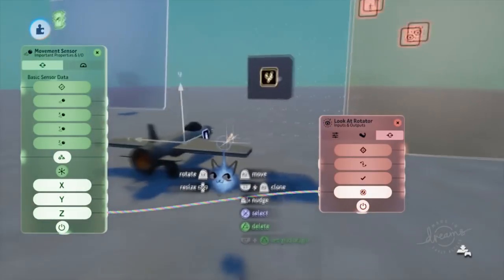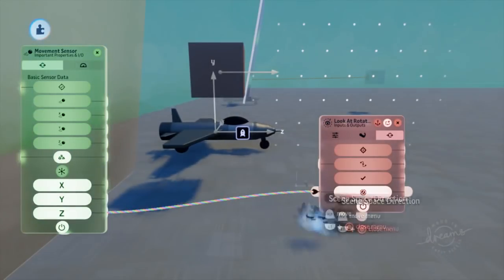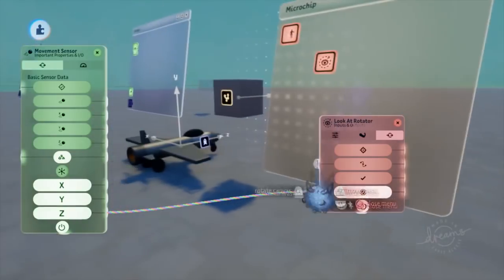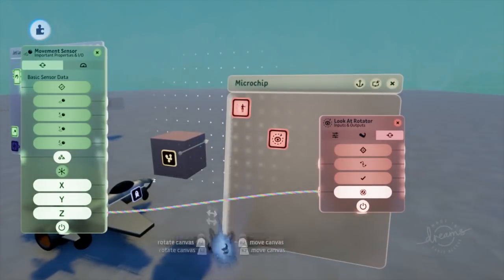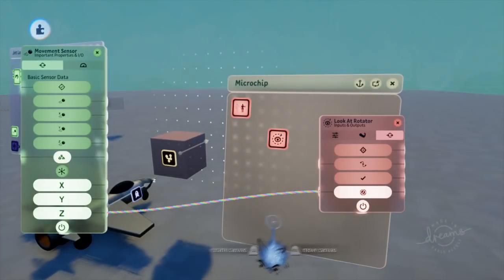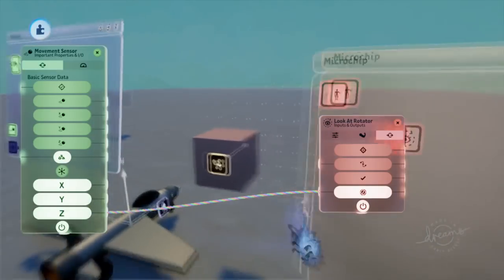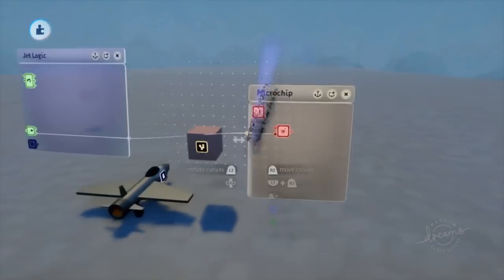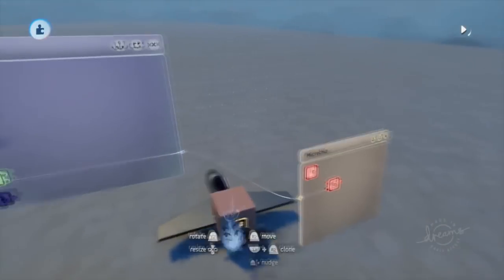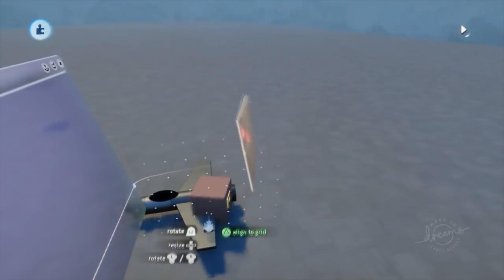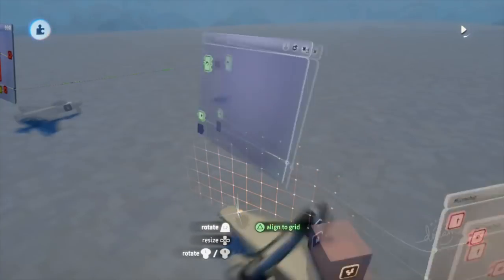This means it's basically a 3 number vector, X, Y, and Z, and it tells you, on a sphere basically, what direction is forward. So now that we have that, it should follow our plane like so.